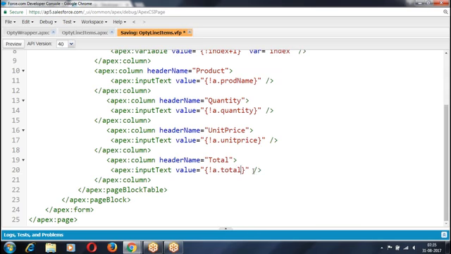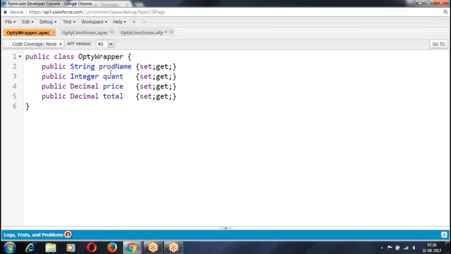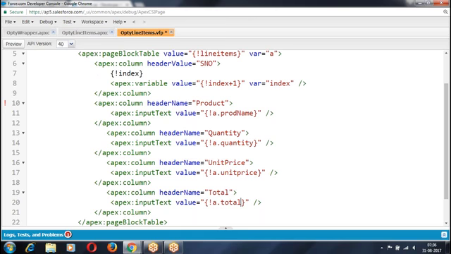I have given the format. What was called here? Name, value equal to, I give rough name. Apex column header value.